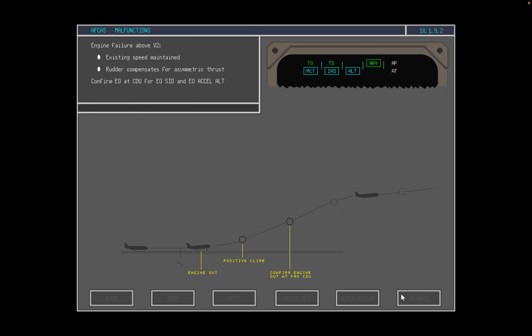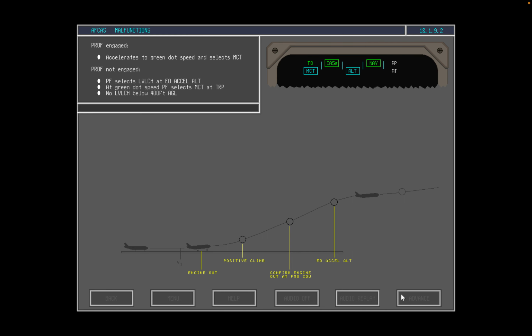With FMS-coupled nav and profile modes, the engine out must be confirmed at the engine out page of the CDU to ensure the aircraft follows the engine out SID and profile engages at engine out acceleration altitude. When reaching the engine out acceleration altitude with profile mode engaged, AFCAS automatically accelerates to green dot speed and automatically selects maximum continuous thrust.